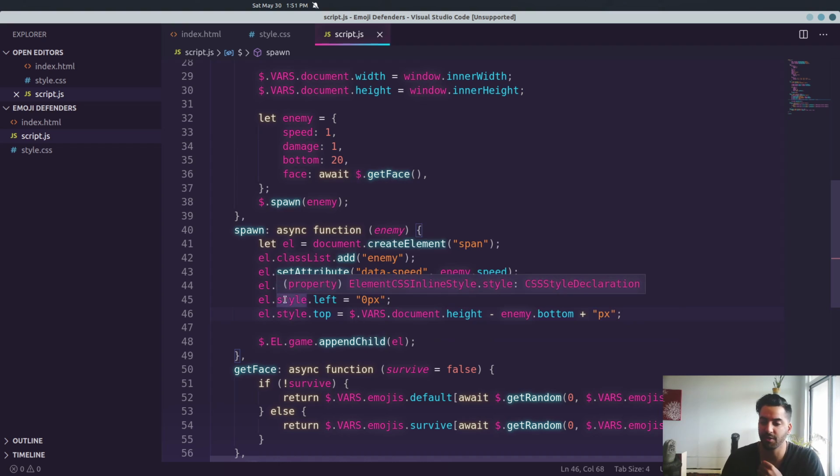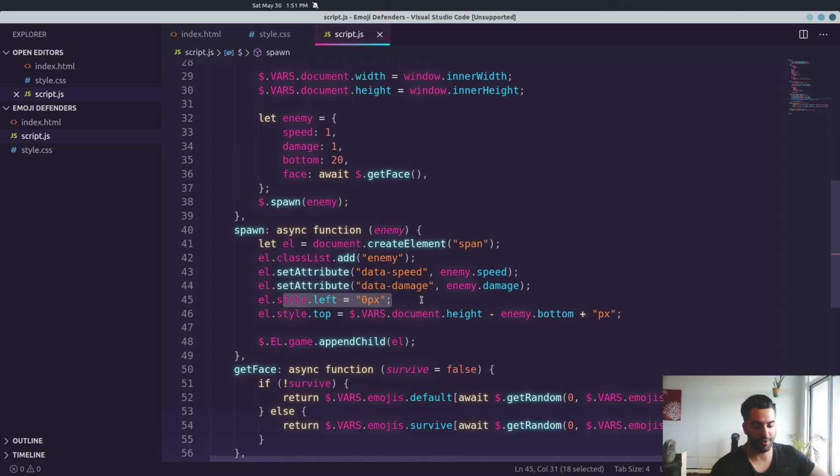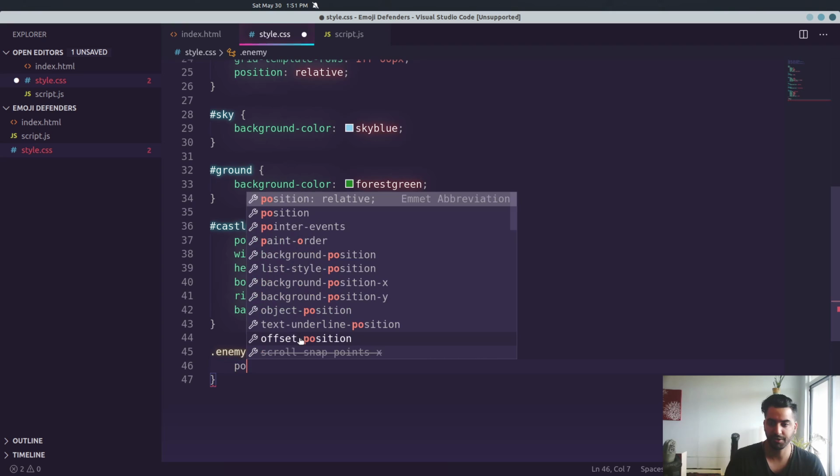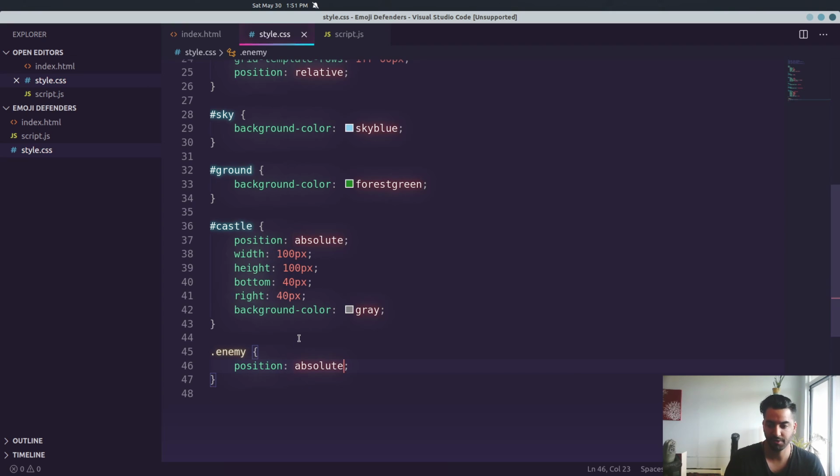And that's it. So basically we're setting it to 0 left right now, just so that we can easily visually see on the screen its position. But once we confirm that it's working, I'm actually going to set the left to like a negative version. That way it actually spawns off screen and moves over. That way it doesn't look like it's just magically appearing on the screen. So now that that's done, oh, we need to actually go back to our style sheet, because we're going to want to go enemy. And we're going to want to go position absolute. That way it can actually position where it needs to go.